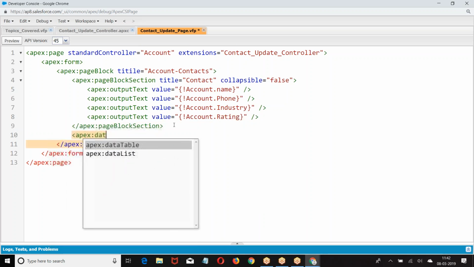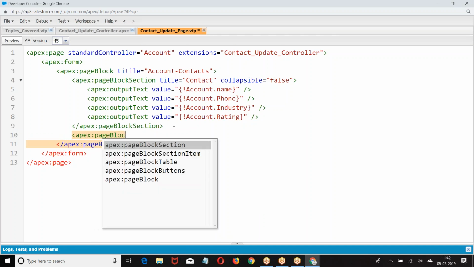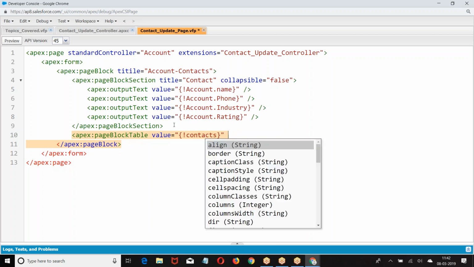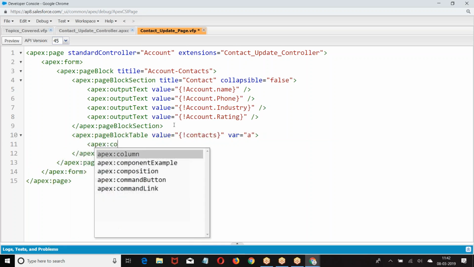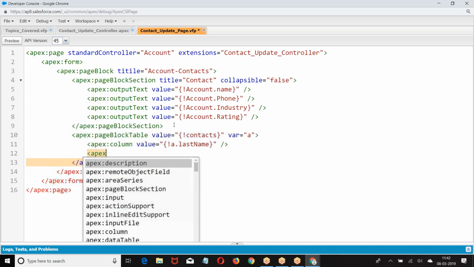Then we have pageBlockTable value equal to... now there may be a contact, may not be a contact. I cannot guarantee. Every account may have a contact, may not have a contact. First I want to see whether contacts are there or not.